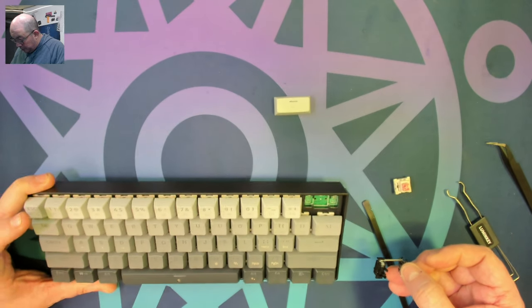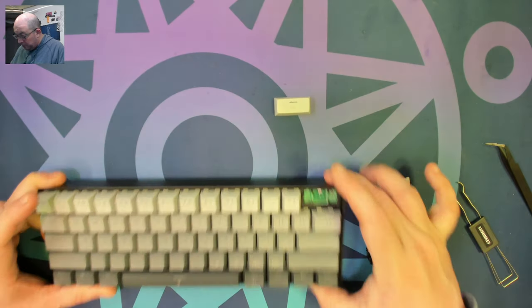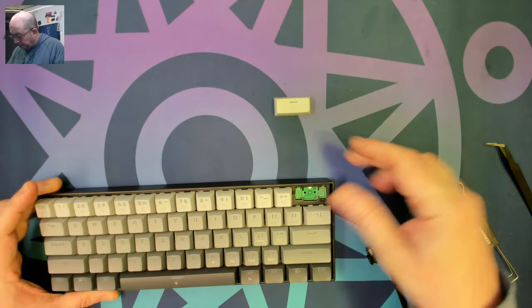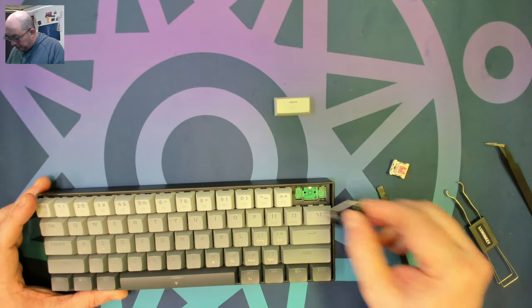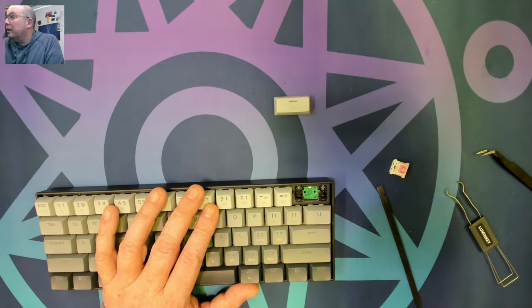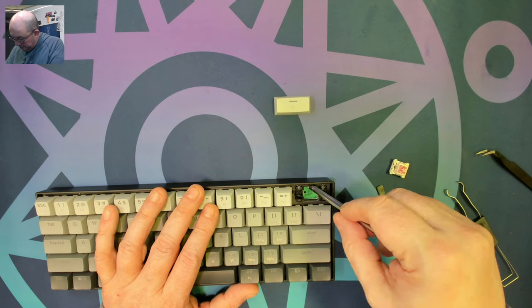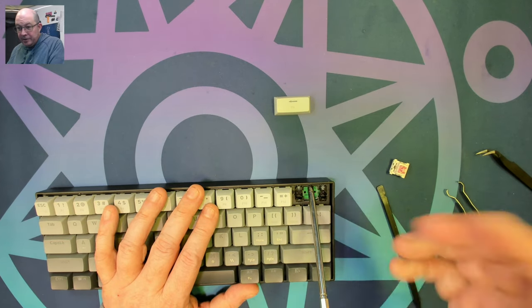As always, we do not have the ability for screw-in stabilizers. I don't think I've seen a Redragon with screw-in stabilizers yet. I don't think so. So let me go ahead and put these back into place. And just to confirm, yep, we do have a steel plate.